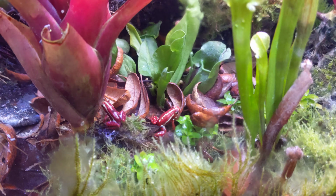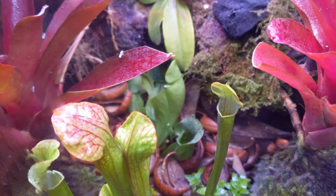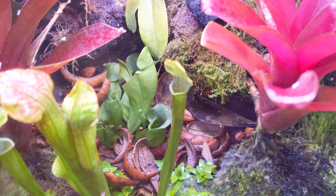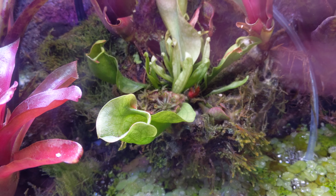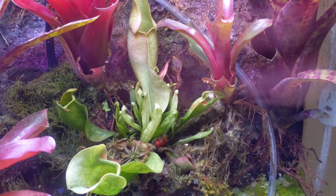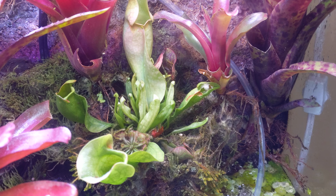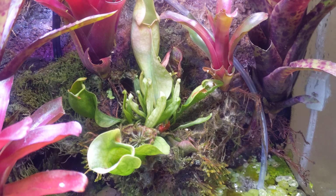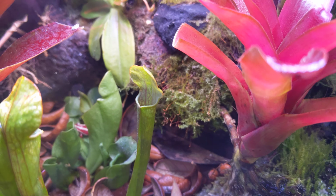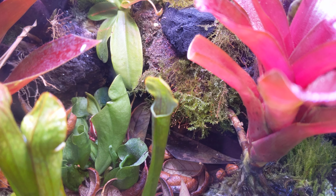Pitcher plants are still doing good. This one doesn't get enough light, the one down here. It gets enough so that it's not dying, and it's still putting out lots of new pitchers, but it's not getting its color. Like, you can see this one has that flush of red up at the top and in there. That's what it's supposed to look like. It's supposed to be like a pale green with like a red blush to it. So this one's got enough light and it's getting that coloration, and then eventually it should turn like an even darker red, but this one is probably going to stay green. That one has the tiniest little bit of red, but I doubt that it's going to color up fully.